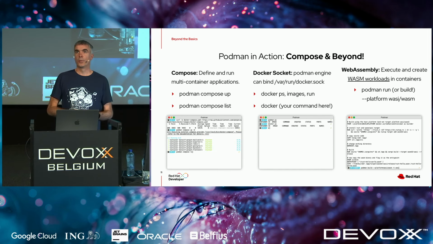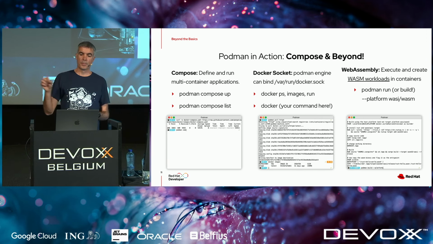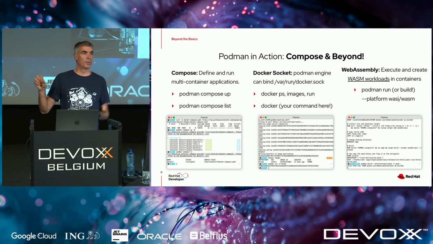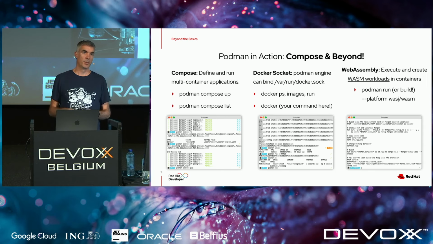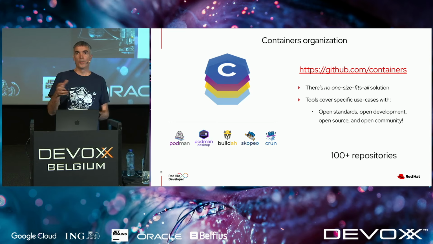We have the support of WebAssembly, so it's possible when you are building images to use a platform for WASM. So it's possible to build the image and then to run the image as well. All these projects, Podman Desktop, and other projects are part of the GitHub containers organization. And you have a lot of different tools dedicated to some specific tasks like building images, copying images from registries to other registries and stuff like that. They are all open source as well.